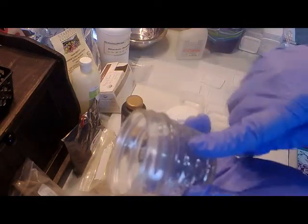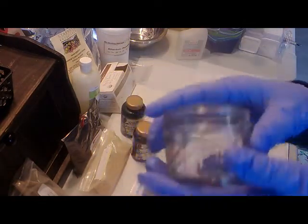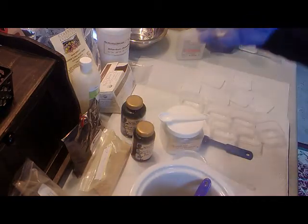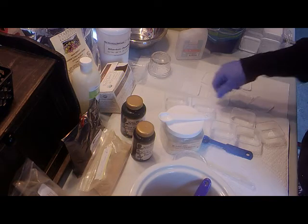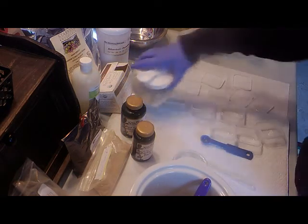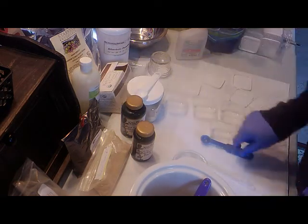And these are the other things that you can use, the little jelly jars. I've used these before in the past, and if you have them, you can use them instead of the little things that I showed you.